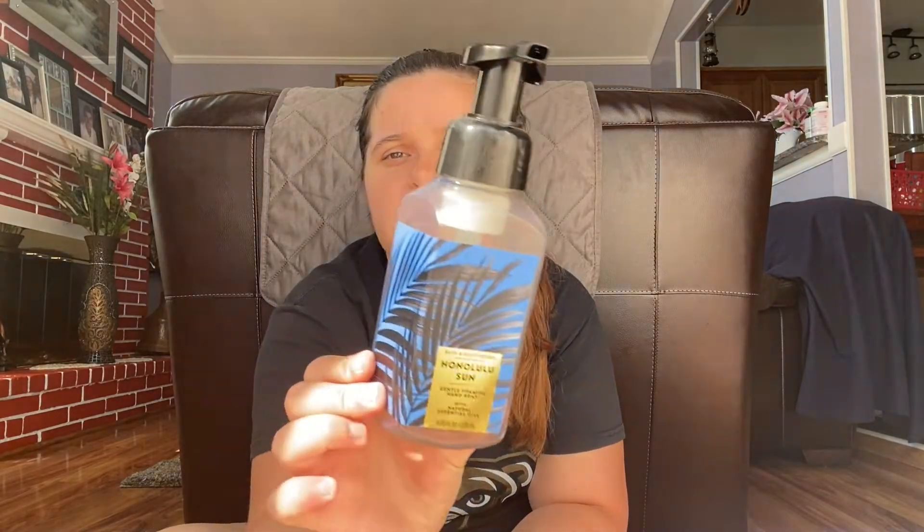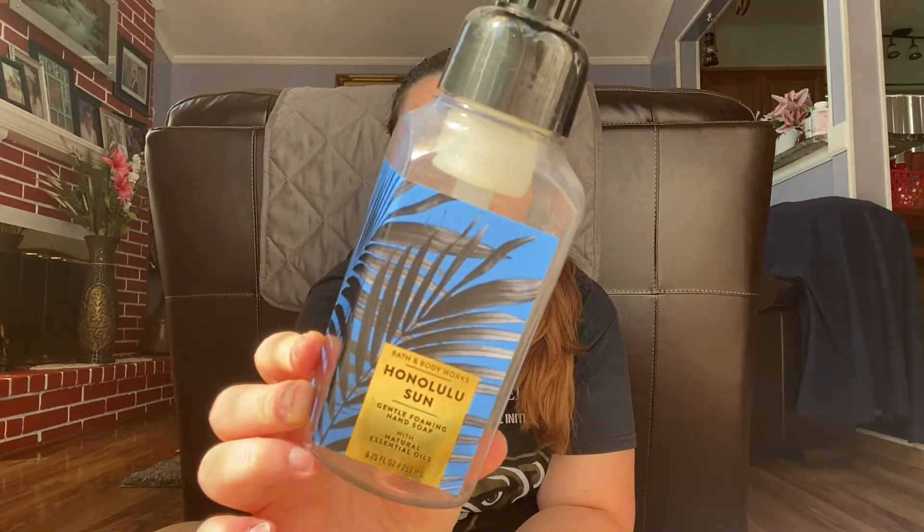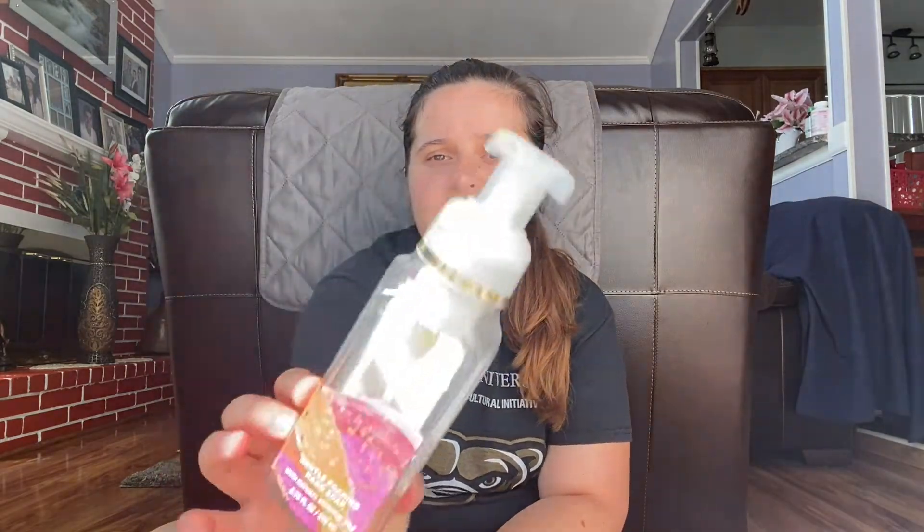This one is one of my absolute summer favorites — I did just do a quick review on it for YouTube Shorts, but it is Honolulu Sun. This one smells like the beach, 100%. It has Fresh Island Coconut, Pacific Palm, and Driftwood. This one also easily gets a 10 out of 10. Next up I have Sunwashed Citrus — I also did a quick review on this for YouTube Shorts. To me it reminds me of kind of like a nectarine, tangerine, just anything really citrusy. It has sugared lemons, juicy pineapple, and mandarin. I'm going to give this one a 7 out of 10. It's a very clean scent but it's nothing that sticks out to me.